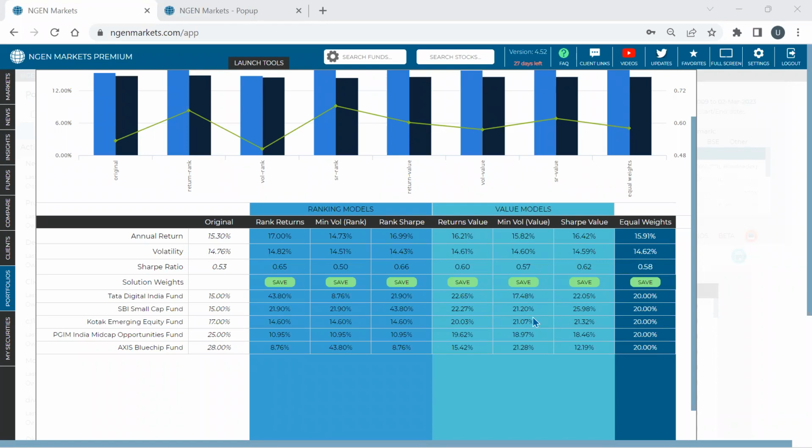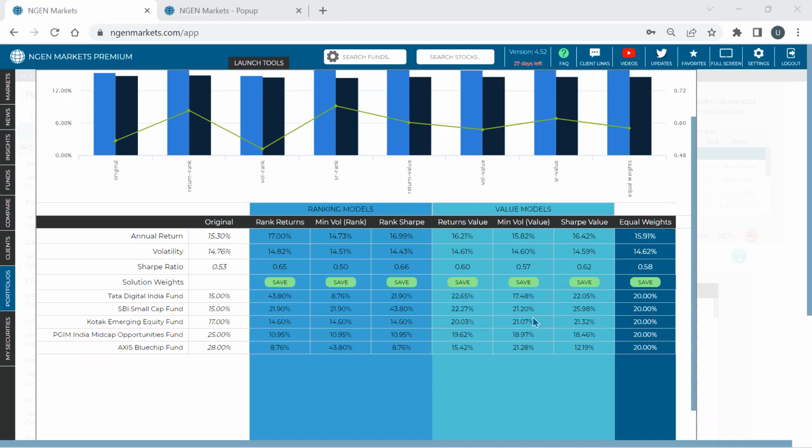So if you have to choose between ranking models and value models, the value model will be more preferred over ranking models. See, that depends. If you're looking at a long-term stable investment, I would go for the value model, right? If you're looking for a bit more punch in your return, maybe you want to have a slightly aggressive portfolio, then the ranking model will work quite well, right? As you can see, the results are pretty good.